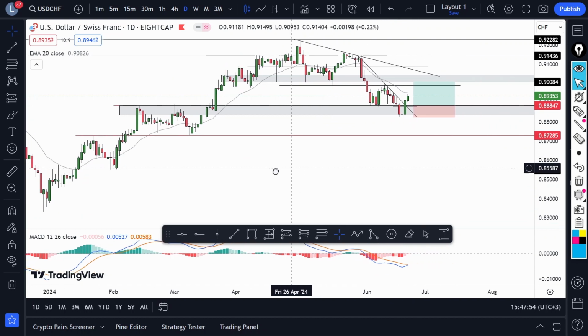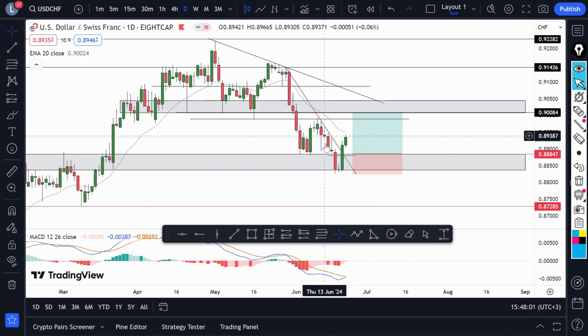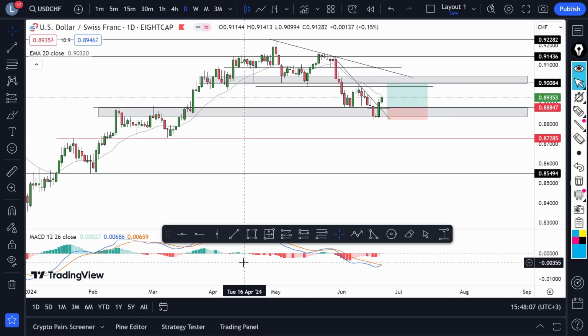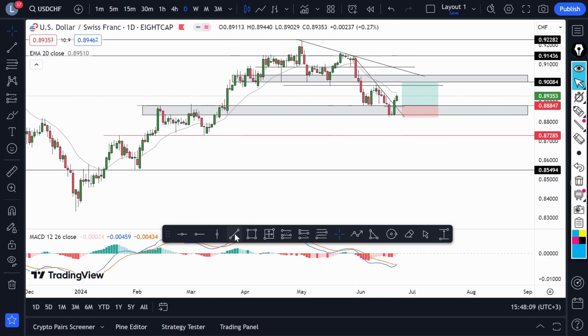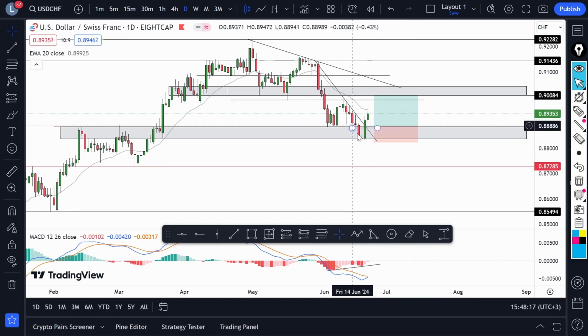Divergence. There we have the MACD. Look at that swing, went down. Look at this swing, a shorter swing than the previous swing, usually indicates a divergence and probably a change of structure that is up and coming. As you can see, we did see a divergence. Take a trend line there, divergence there. What do I mean by divergence? The market has printed a lower low, but look at the MACD, higher low, sorry.